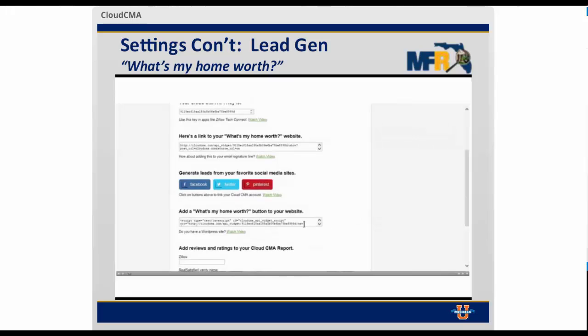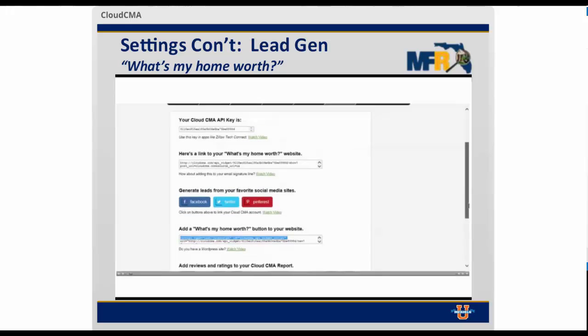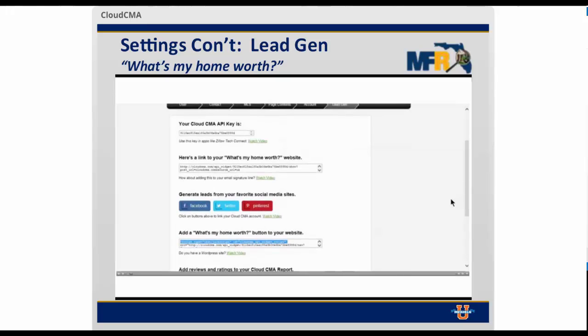You can also, if you have a WordPress website, add a button into your website with the What's My Home Worth website, and this gives you the script to do so. And if you have any questions on how to use any of these, what I like about Cloud CMA is that they embed several help videos into their site, so you can watch a video on any of these features.